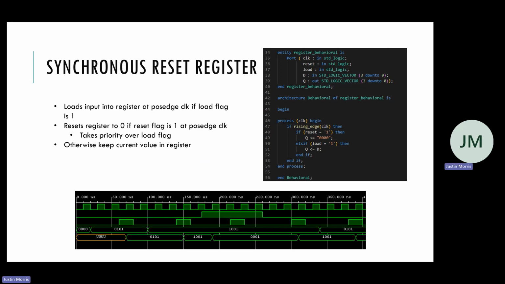And then it resets the register to 0 if the reset flag is 1 at the positive edge of the clock. So this is going to take priority. The reset flag is going to take priority over the load flag. So all that means is in the if statement, reset is first. And then otherwise, it's going to keep the current value in the register. So we cover this part by if both of these things are false, then that means it holds the value.